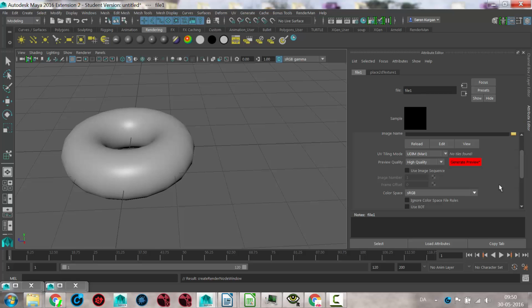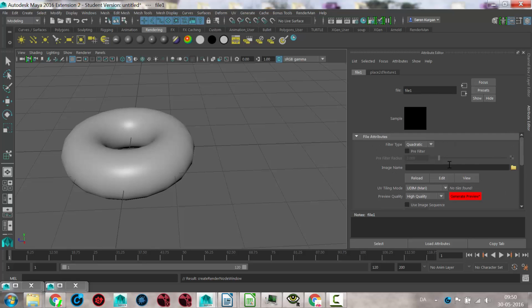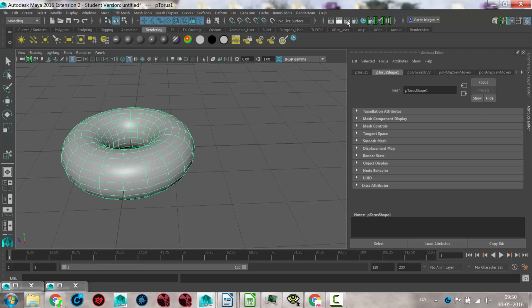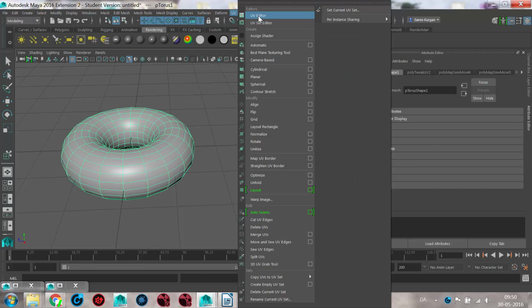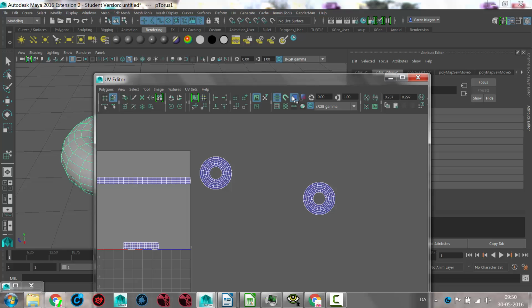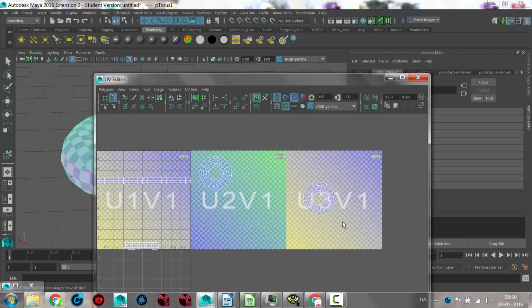But the idea here is that what you then do is you load a texture set. So if you took this into Mari, you could paint each of these texture areas separately. They would basically go into separate files. So this would be maybe 4x4K, 4x4K, 4x4K, and then you could paint each piece separately.